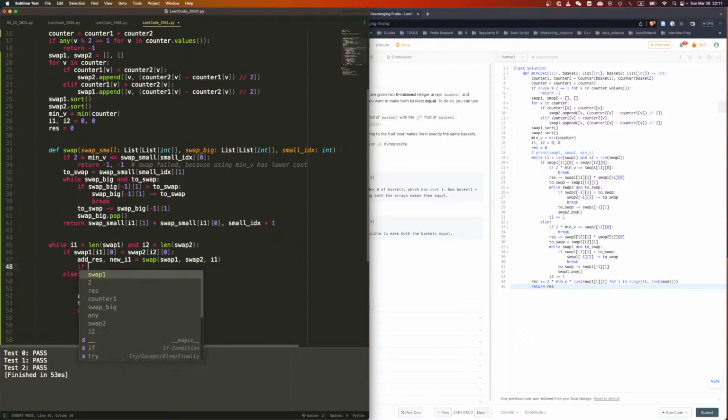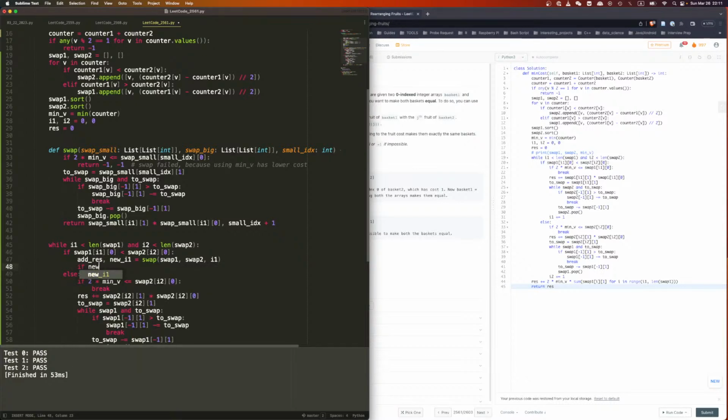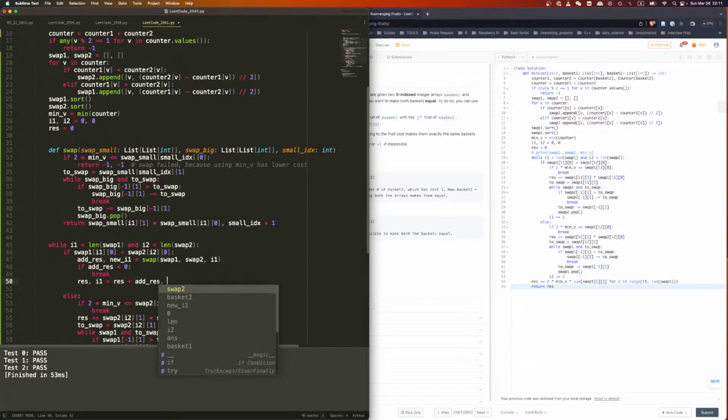Then we say if additional res is smaller than 0, right? Then we break. Otherwise, res plus equal to additional res, and you can say res I1 equal to res plus this and new I1.